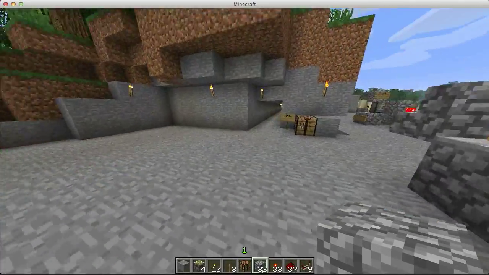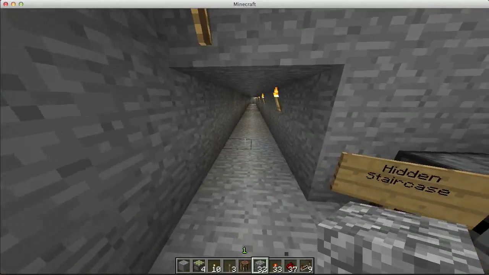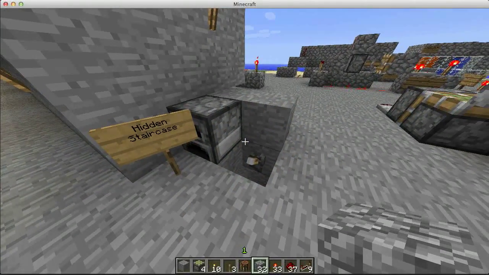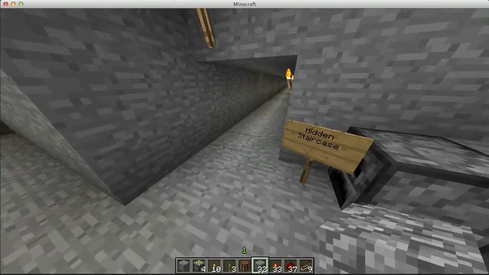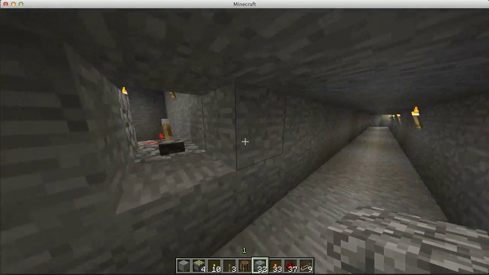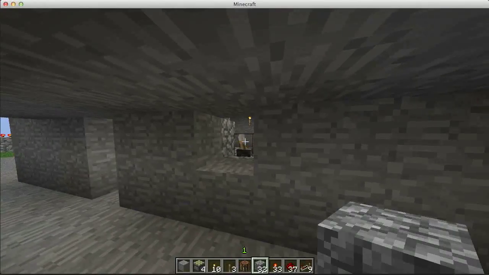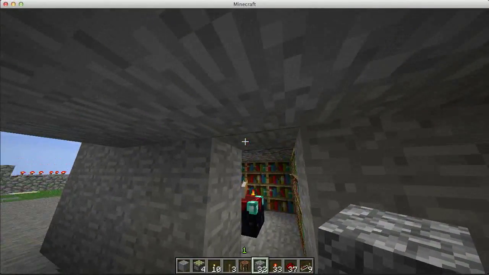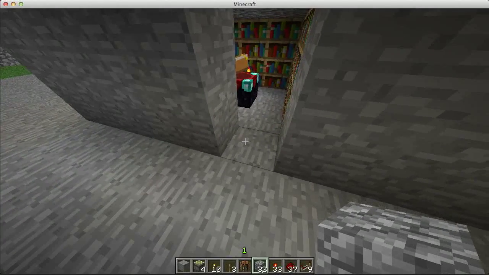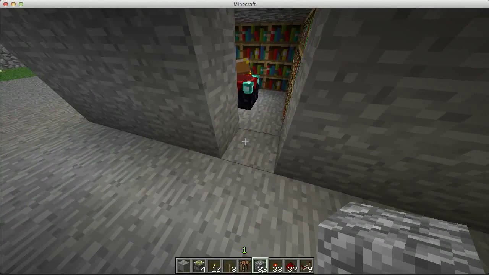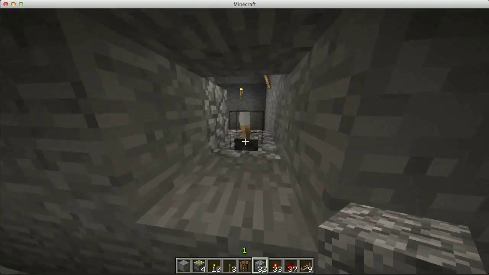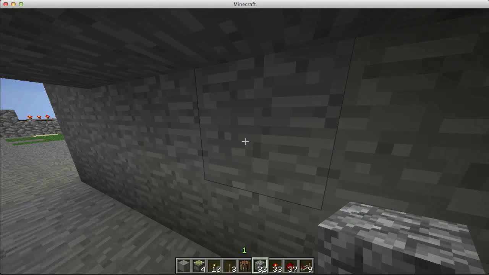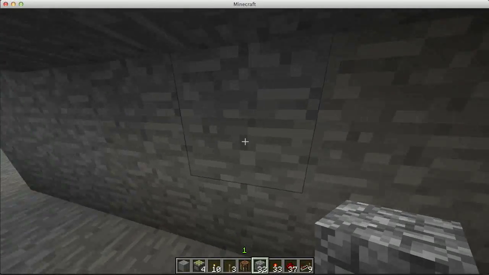Since I'm on the topic of hidden corridors and such, we've already discussed how to hide. That seems to be my new favorite thing. Okay, this is a basic double piston. Sticky piston up, sticky piston down, nothing special there. It's the easiest way I could figure out to hide a library, if you wanted to do that with the enchanting room.